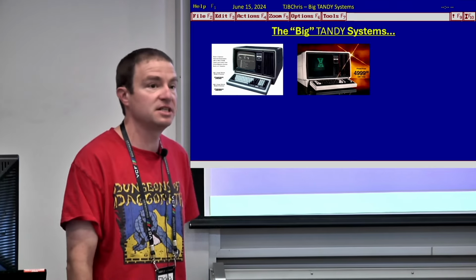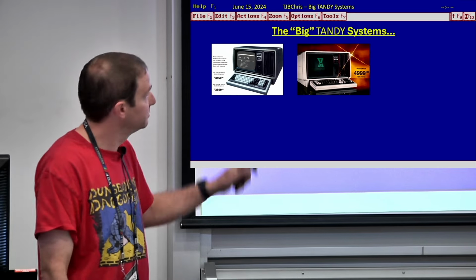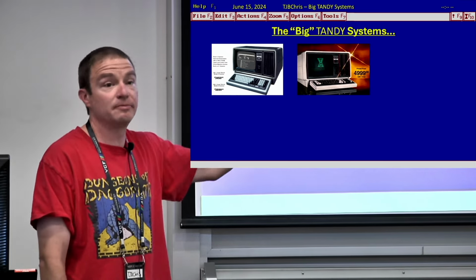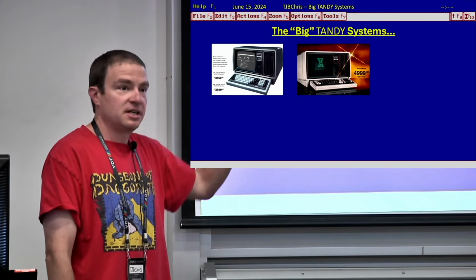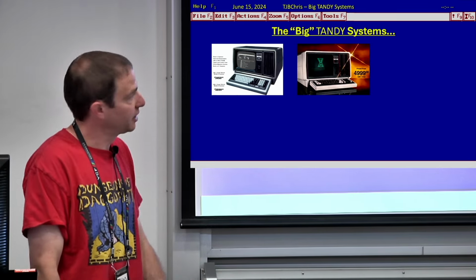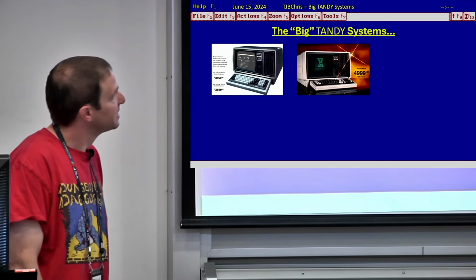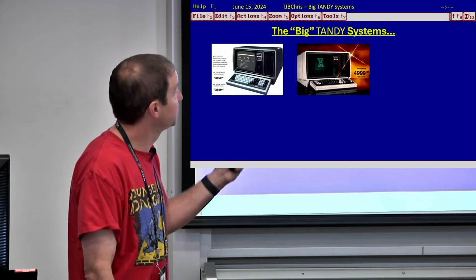Next up, we had the Model 16. This added the 68000 processor set. But at the time, nothing made use of it. Tandy got sued for this. TRSDOS 16 had a reputation and a name, Bowling Ball DOS. Why is the Model 16 like a bowling ball? It was written in 80 Micro magazine: because you can get about the same amount of software for each. They eventually fixed this with Xenix, which is its own little story.